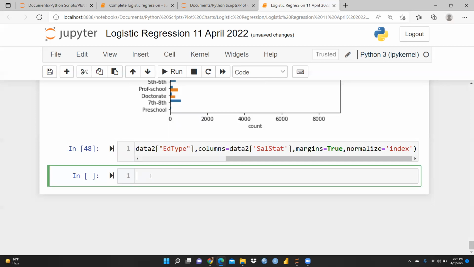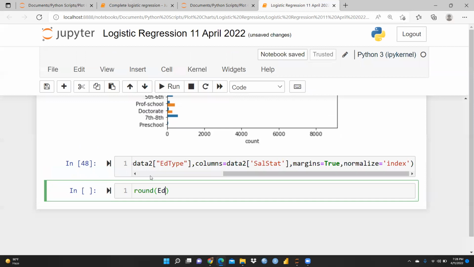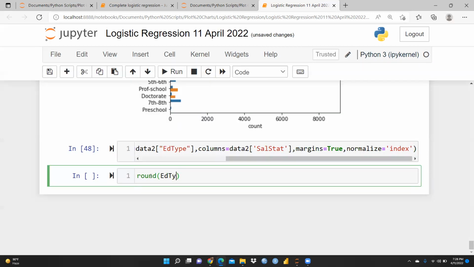No syntax error. Then again same function we are going to use, simply I'm going to use round, and here I'm going to use ed type, this is my column name, ed type, and after that underscore cell stat, and here is 100 comma 1, and let me run this.